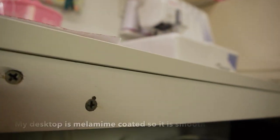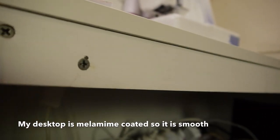To create the desktop and to make it really stable so that it would hold the weight of the sewing machines, what we've done, well, actually what the mister did, was using timber create a rectangular frame, and then it's been reinforced in a couple of spots, and it also has this centerpiece here to stop any bowing of the desk. And that frame is anchored straight into the wall with screws. So the MDF sits directly on top of the frame.